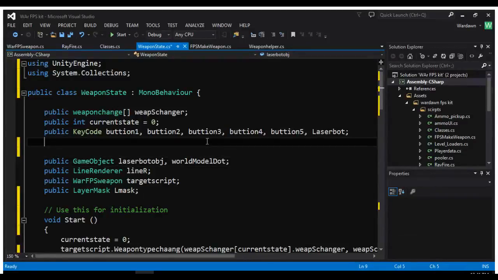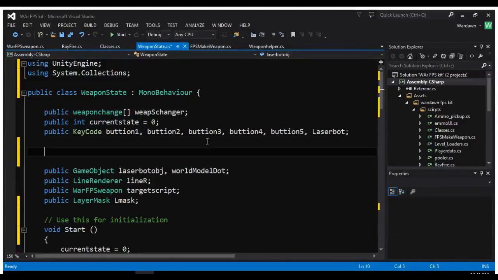Usually when they want to do variables, they'll go public int, and then the name goes here, right? And they'll assign a value of like 0, for instance, and then that's it.